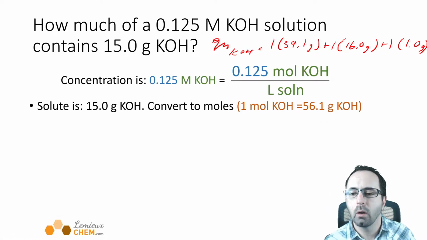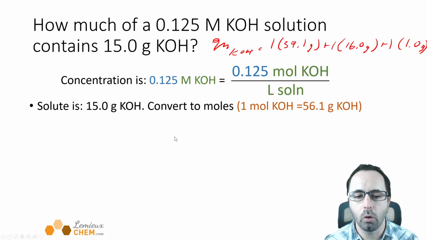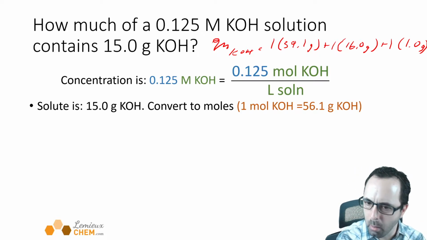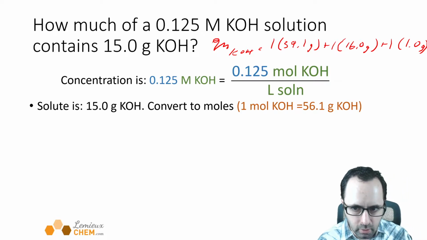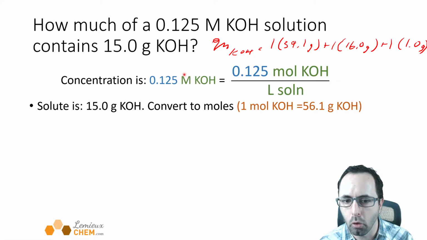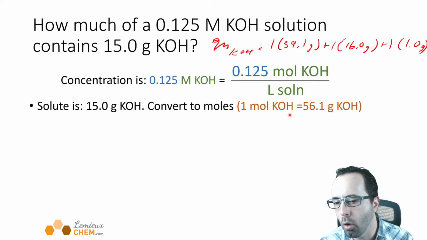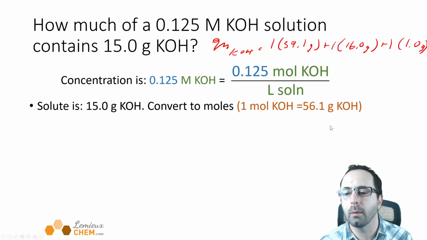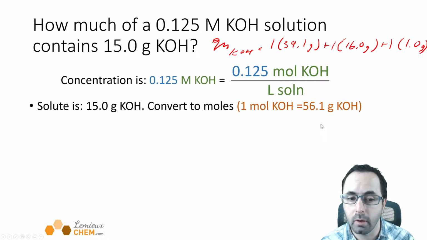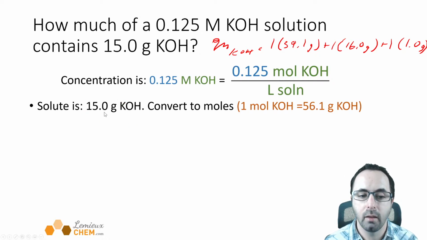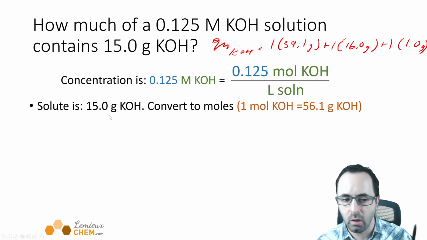So before we can use this conversion factor, we've got to convert the grams to moles. Again, like any conversion problem, remember how you determine where to start. Look for the data. What is just number, unit. No equals, no pers. This is not data, moles per liter. That's a conversion factor. This is not data. This is a conversion factor. 1 mole KOH equals 56.1 grams, or 56.1 grams per mole for KOH. This is our data. 15 grams of KOH, number, unit.